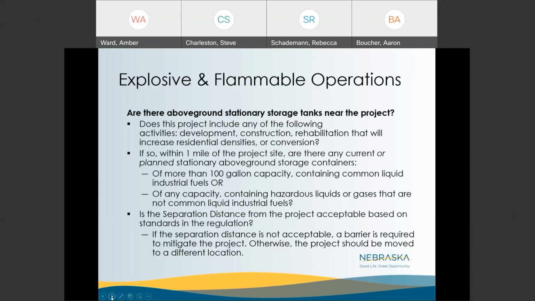So separation distance is very important. Also with extending barriers, and that comes into noise too. Next.